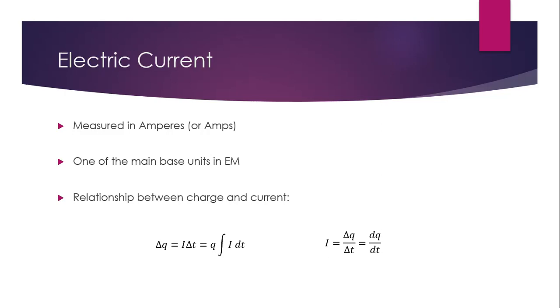So the relationship between current and charge, current happens to be measured in the unit of amperes, is that you can think of current as the rate at which charge moves, or the time derivative of charge. Kind of similar to the relationship between position and velocity, same relationship between charge and current. And so here are two ways that we can write charge versus electric current. I've got it in the integral form on the left and in the derivative form on the right. I believe on your equation sheet it probably gives it to you in the derivative form that is shown on the right. Let me double check that for you. The answer is it does give you it in the derivative form as shown on the right.